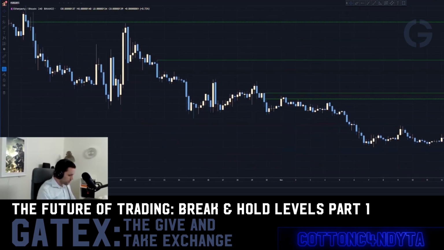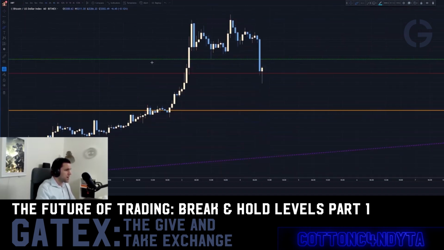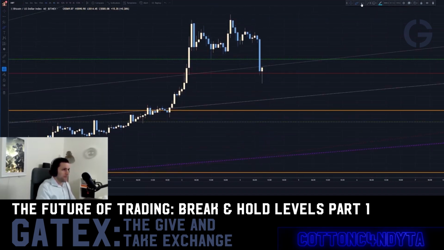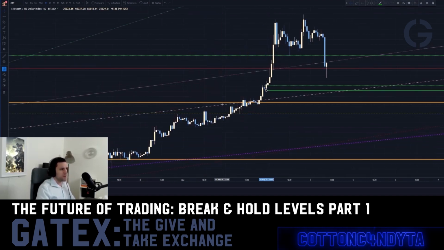You can even see it on Bitcoin right now. Bitcoin will do this constantly, all the time, on every time frame, right? Like this becomes a hold level right there, right? As to where this right here is a break level. A break level is invalidating the move, forcing it to go in a different direction, right? As to where a hold level is holding the move up, therefore continuing laddering.